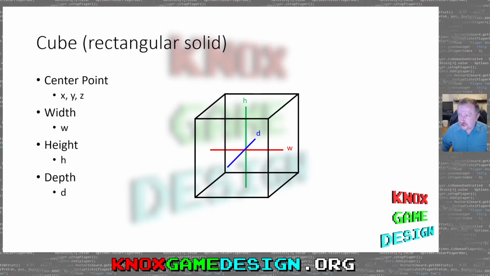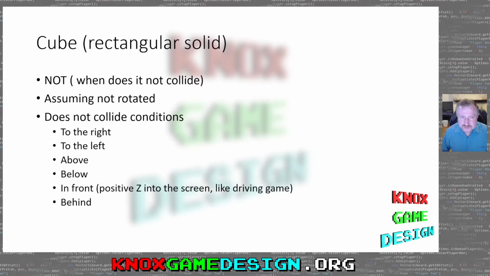So I'll probably refer to these as cubes. That's what it's referred to as in Game Maker, a cube and not a rectangular solid, but it's defined by a center point. There's multiple ways you can define these, but the way I know, at least in Unity, it's defined by a center point and then a width going in the X direction, a height in the Y direction, and depth in the Z direction. So to get the right side of the cube, you just take the center X point, then add half of the width to get the right side. Then you subtract half the width to get the left side. And same for the height and the depth.